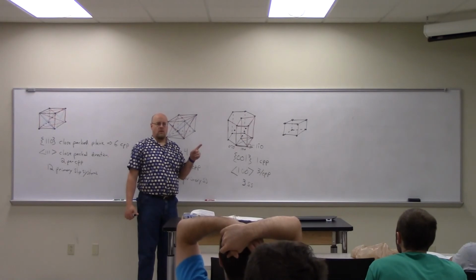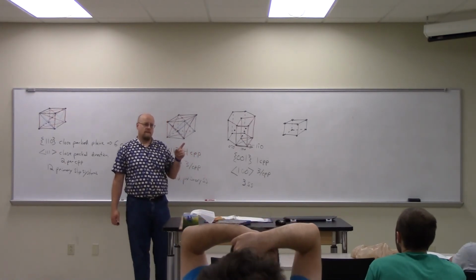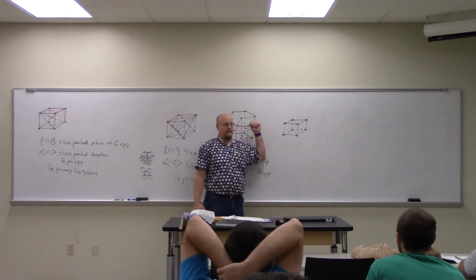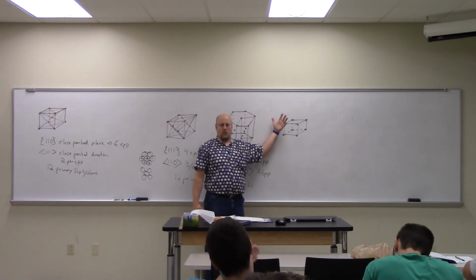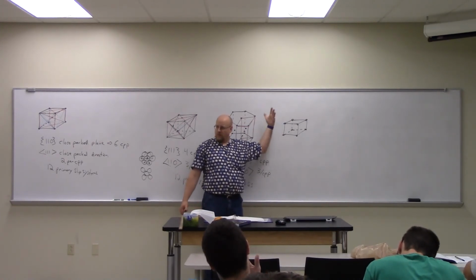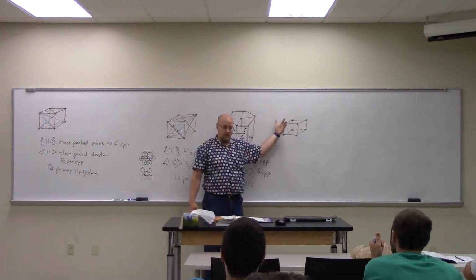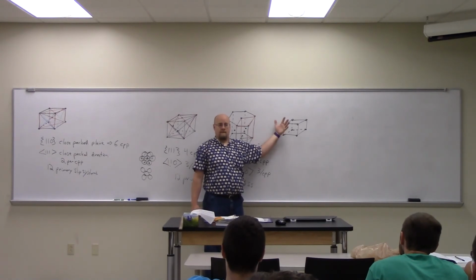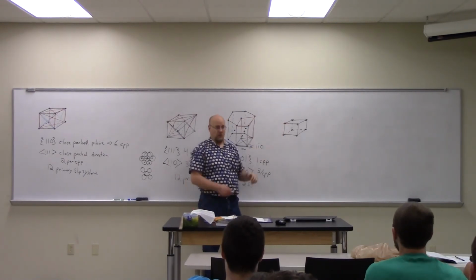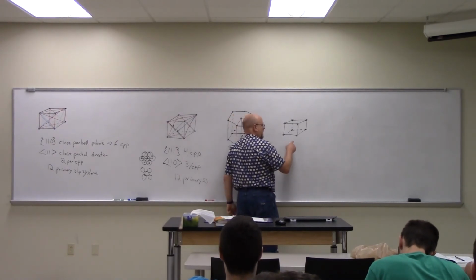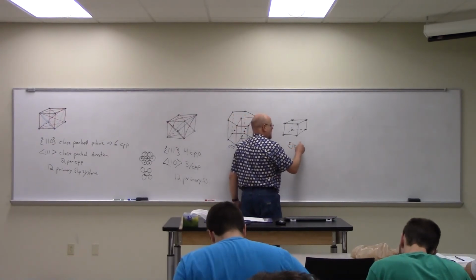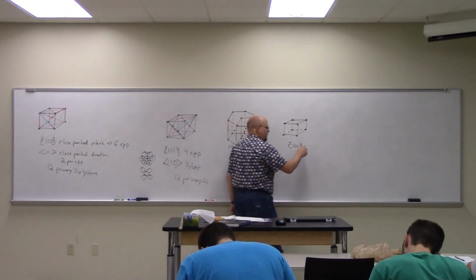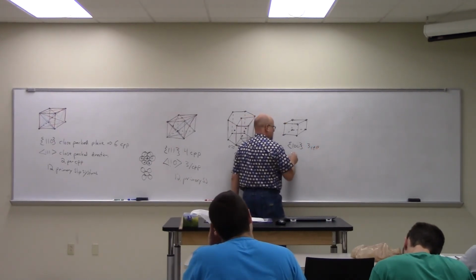0, 0, 1. No. So, what's that? I was looking for qualitatively, the faces, right? Yeah. The faces are the close packed ones. What is the close packed direction? The edges of the cube. The edges, right. So how many close packed planes do I have here? 3. I have 3 because the top and the bottom are redundant. Right, so there are 3 close packed planes. And how many directions per plane?